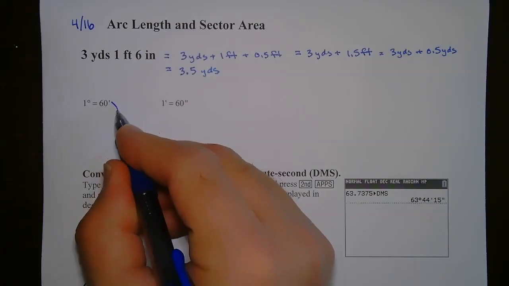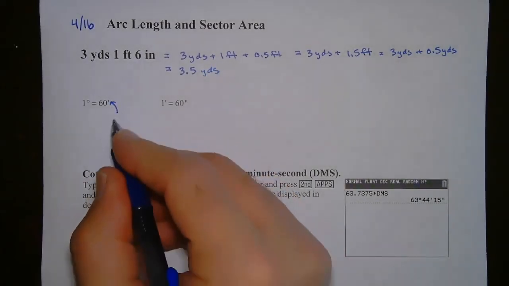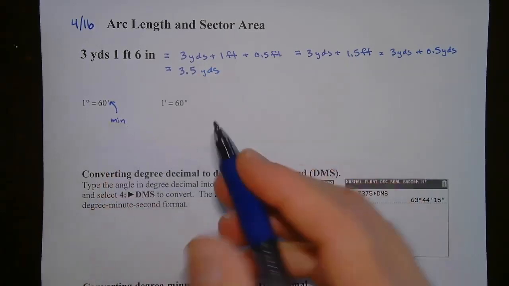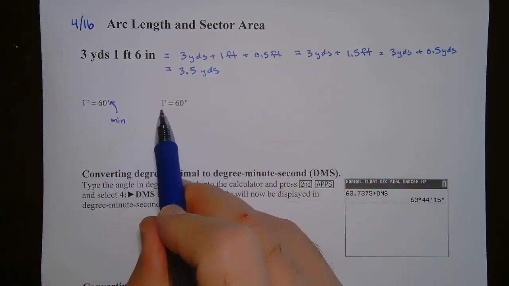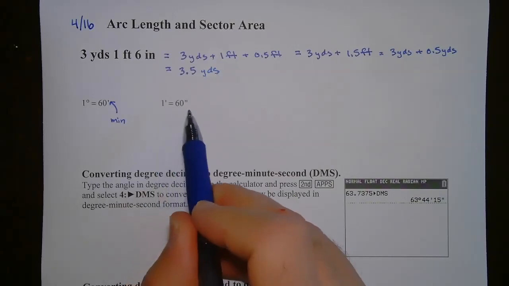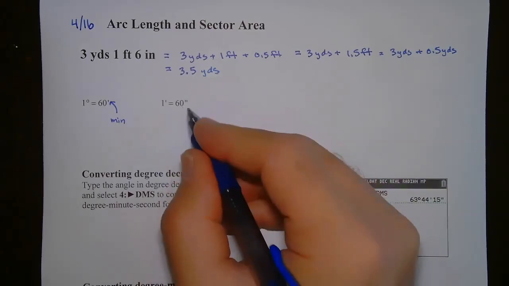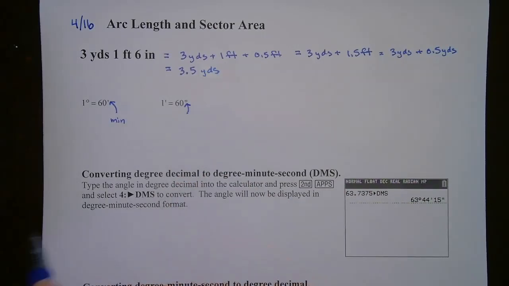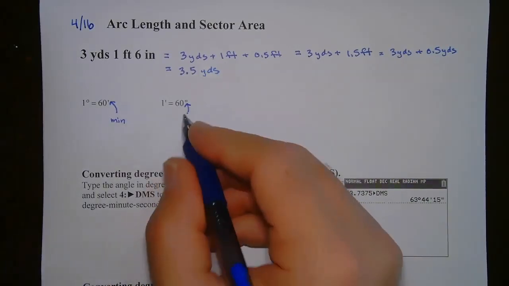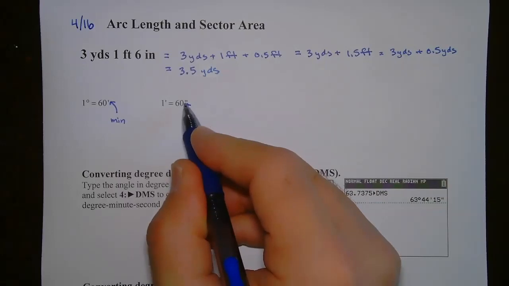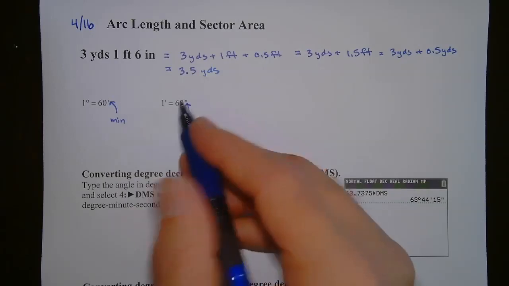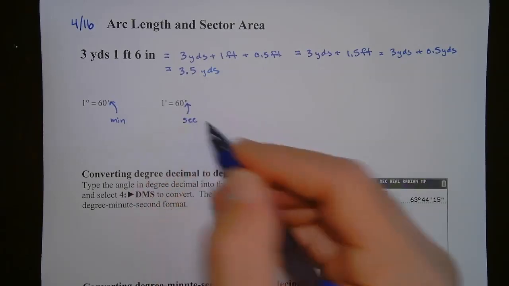All right, so this little apostrophe right here, it looks like an apostrophe, that's the symbol for minute, okay? Now, if we take one of these minutes and break that into 60 equal pieces, then that would be seconds, okay? And it's just like the time unit, okay? So 60 seconds makes 1 minute of angle, okay? So right here, the double apostrophe here is seconds, okay?